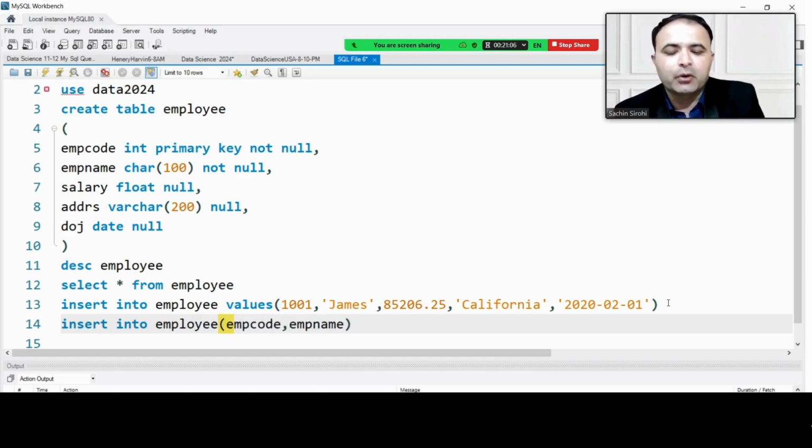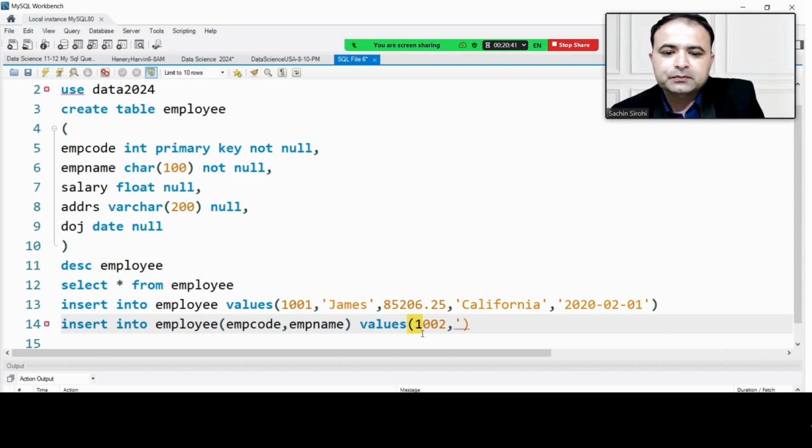We can change the order also here, and the values. Okay. Now we can supply a value like 1002. We cannot repeat 1001 because it is a primary key, it will give an error. So the value cannot be duplicate. It will avoid duplicacy in the database or a data table.